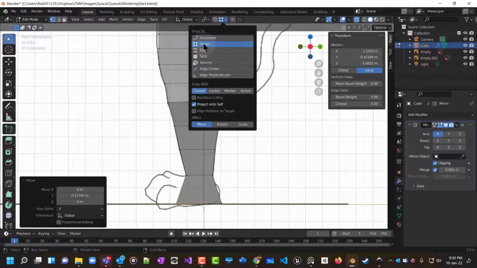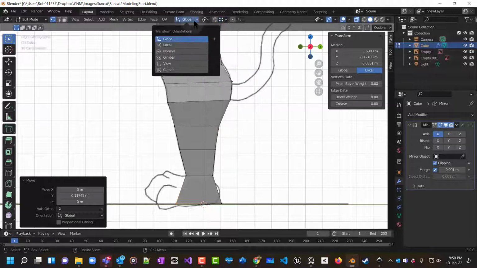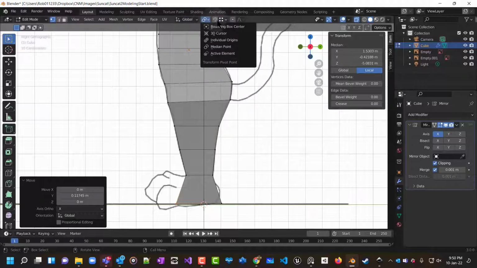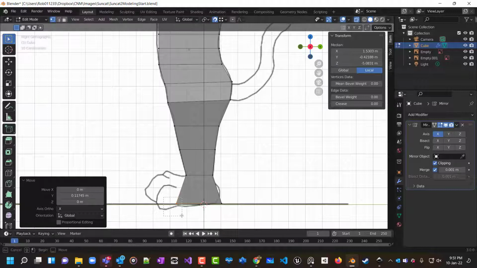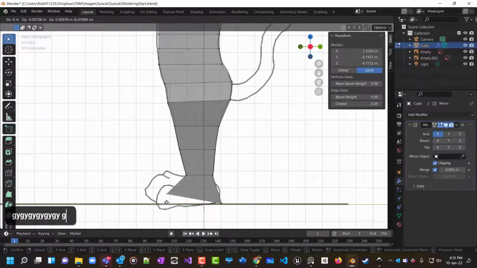So I'm going to select vertex, and then enable the snap here. Now when I select this and move, if I get close to that vertex, it snaps to it. But what I want is for it to be parallel underneath.